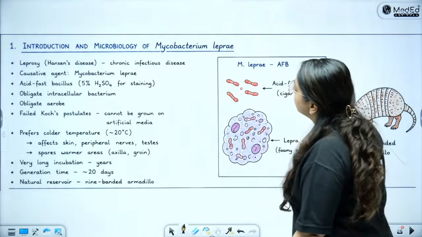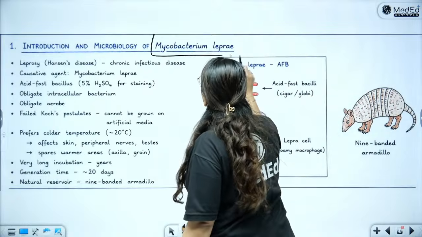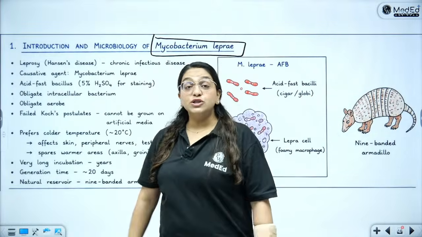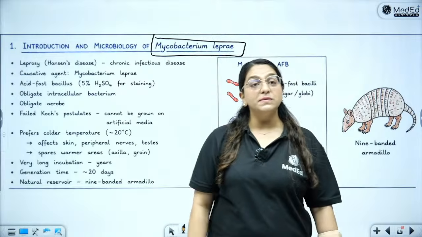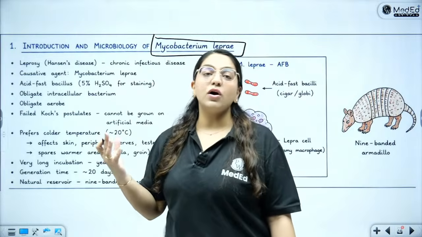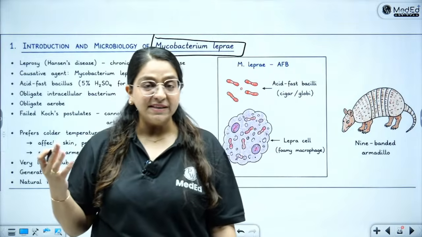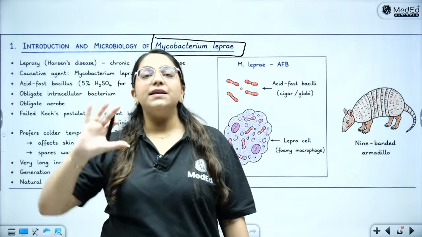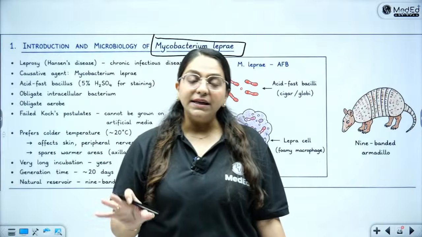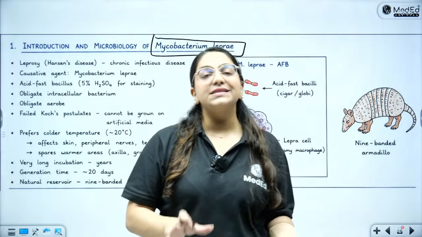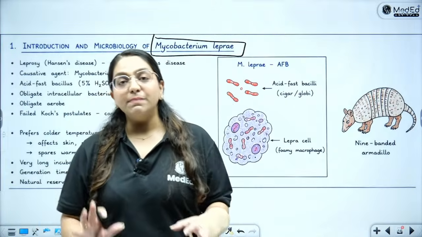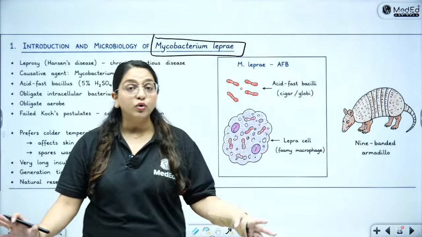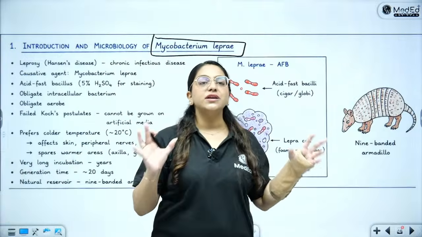Okay, let's talk about Mycobacterium leprae. My students would remember the mnemonic: Mr. Rick Cox has, leper Rick Cox has chlamydia, so he can't leave the house. So they know that leprosy is an obligate intracellular bacteria. It is a bacterium which cannot grow outside the host cell, so it will not grow on any artificial culture medium.